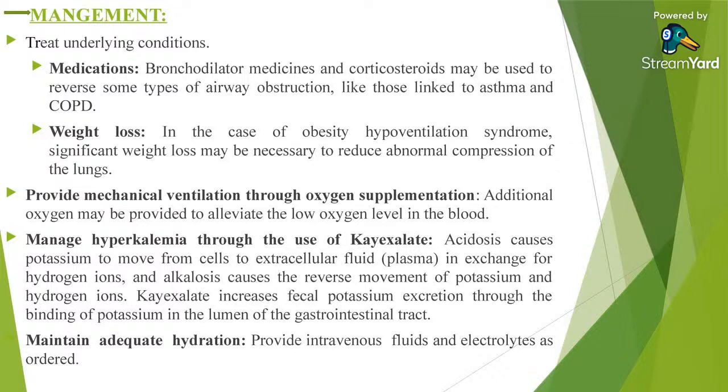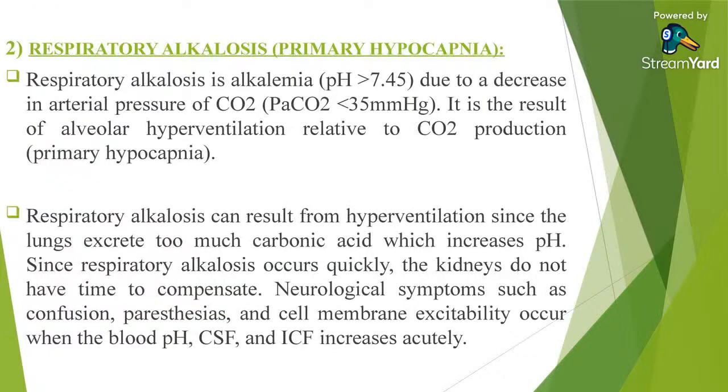Manage hyperkalemia through the use of kayexalate. Acidosis causes potassium to move from cells to extracellular fluid in exchange for hydrogen ions, and alkalosis causes the reverse movement of potassium and hydrogen ions. Kayexalate increases fecal potassium excretion through the binding of potassium in the lumen of the gastrointestinal tract. Maintain adequate hydration, provide intravenous fluids and electrolytes as ordered.